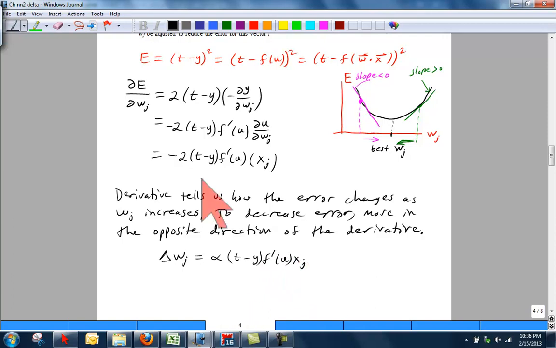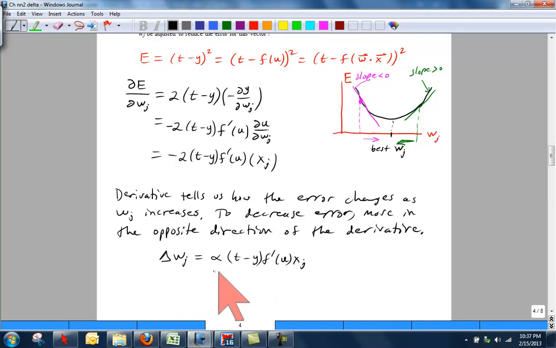So what I've really done here, again, is drop the negative sign so that I move in the opposite direction of the slope, which is the right thing to do, and replacing the 2 by something probably smaller than that, so that I take a small step rather than a gigantic step. Notice that if I'm here and I take a huge step, I shoot past the proper weight, and then if I took another step back, I might get in a situation where I'd seesaw back and forth and not be able to settle in on the best weight. Okay, so this is how wj changes.